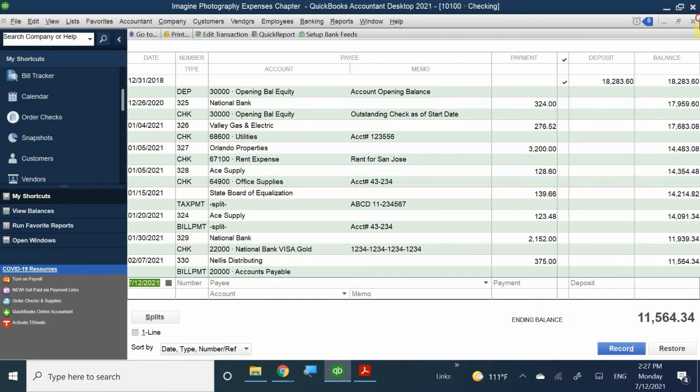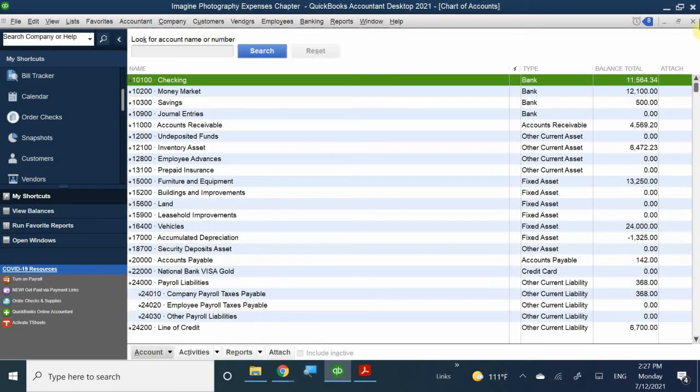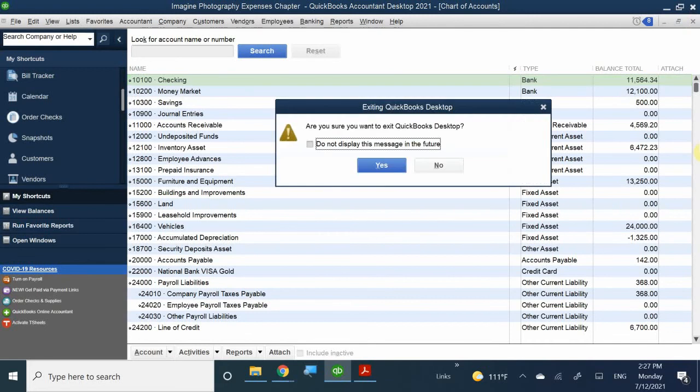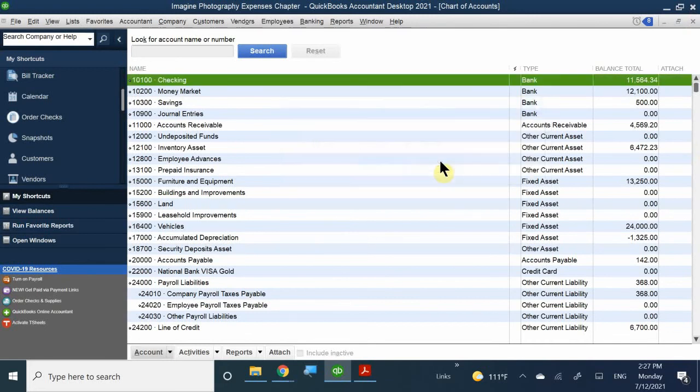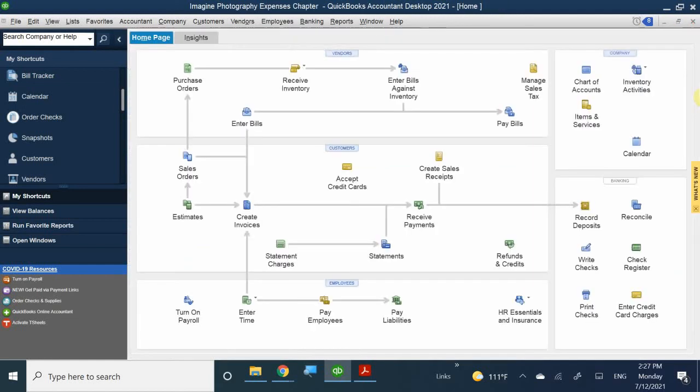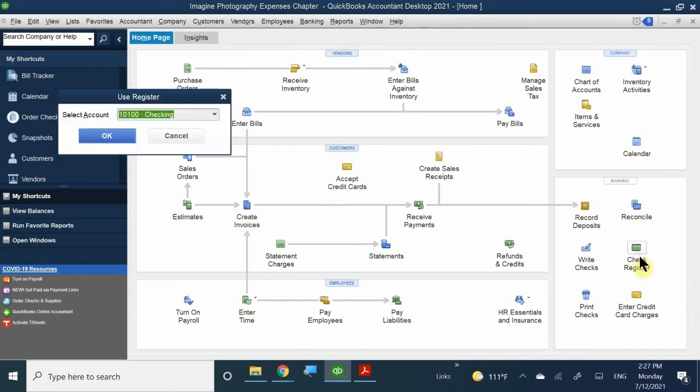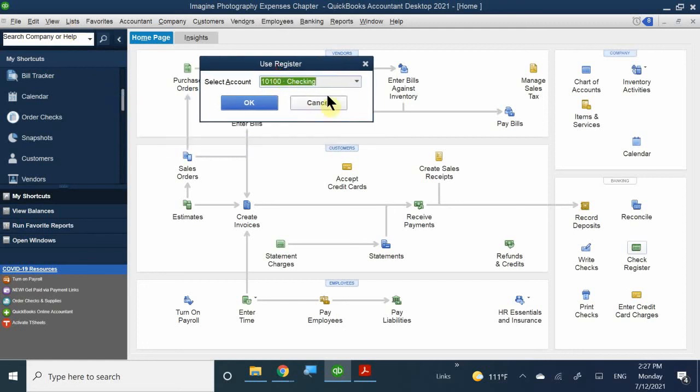Now again, that's not the only way you can access your checking register. You don't need to access your checking through the chart of accounts. You can go through your checking right here by clicking check register on the home page, right? You click on this, and the first thing it's going to ask you is, which account are you looking at?